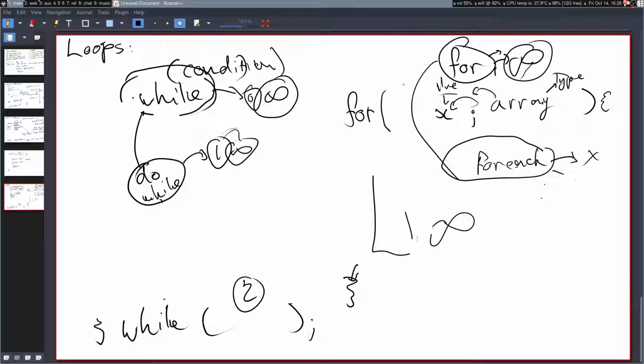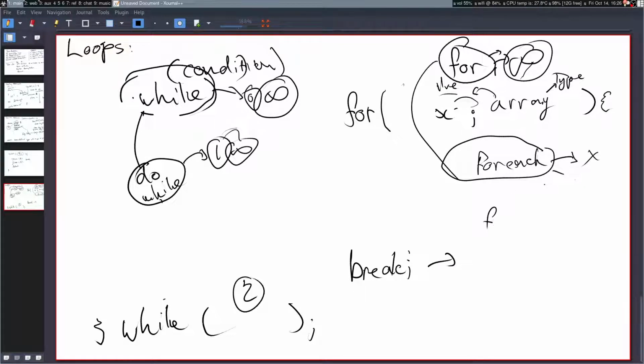Okay. So if we're in a loop, and at any given point we want to get away from it or break out of it, we say break. Break over here escapes the scope. So if we have a for loop, everything happening in here is the for scope.